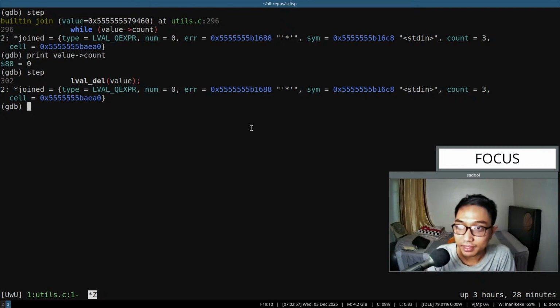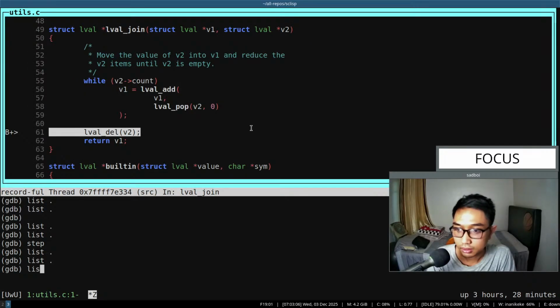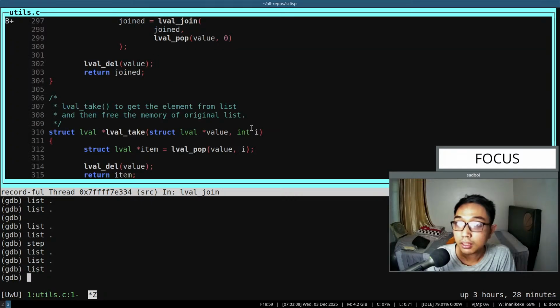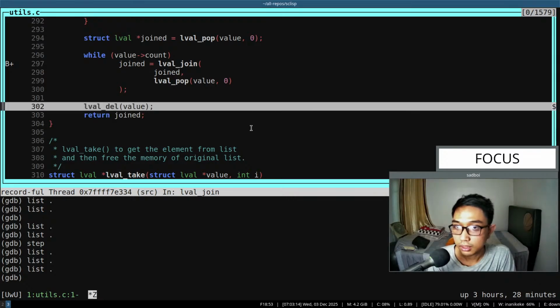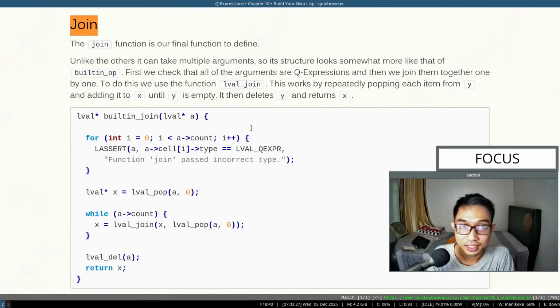Step. We are in this one, right? In the alpha tail. TSP. Wait, what is TSP?